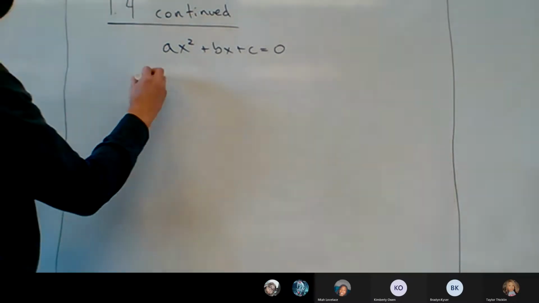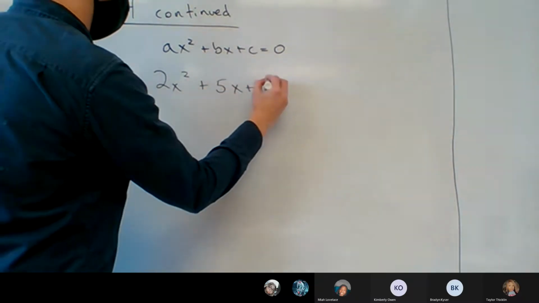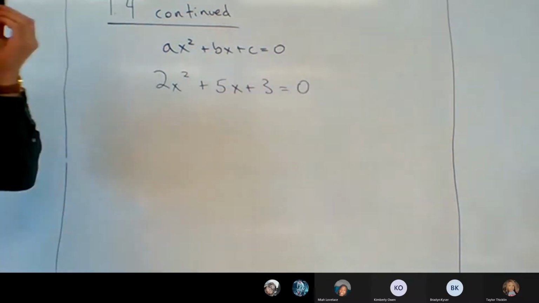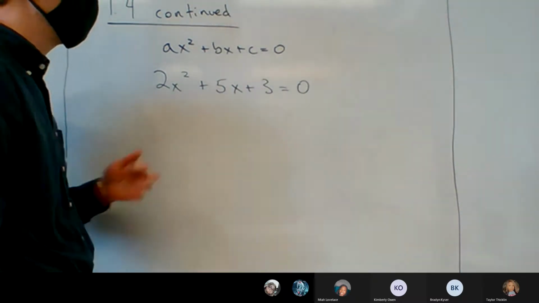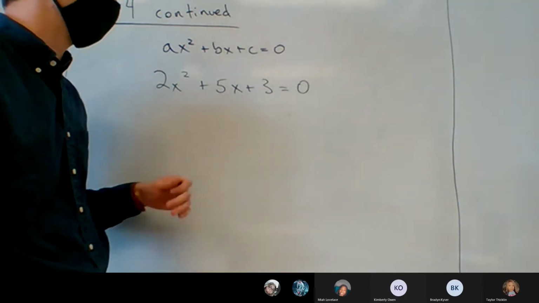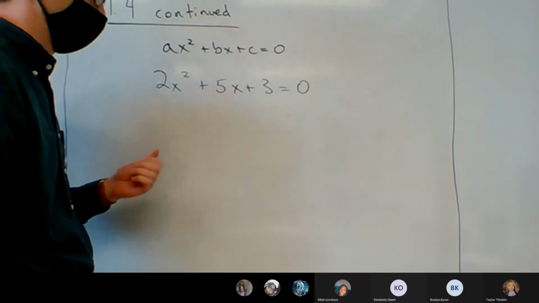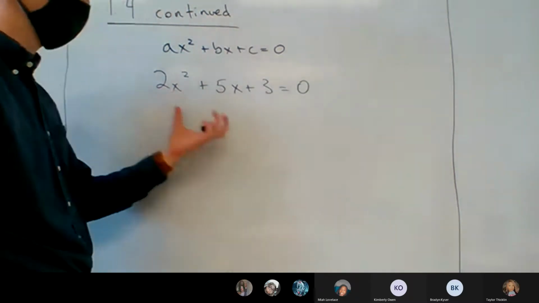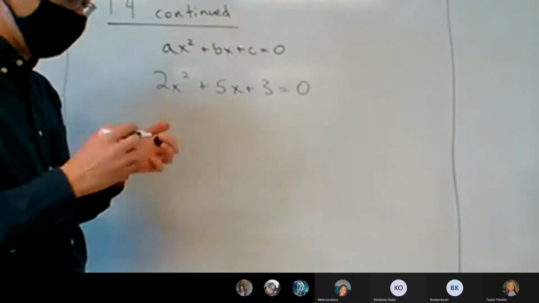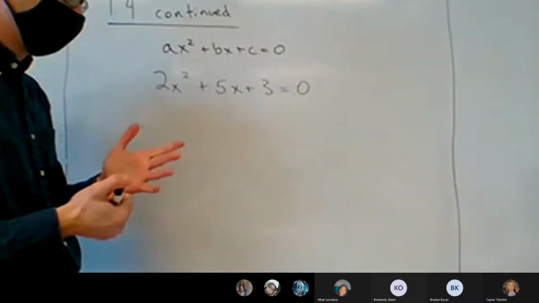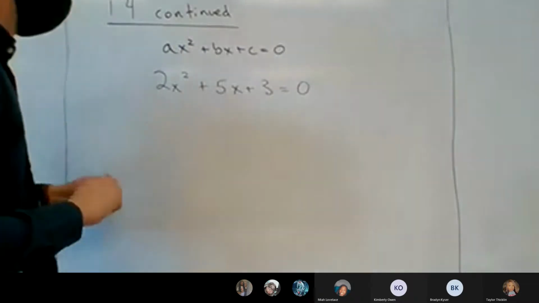Now, here's one that can be factored by the grouping method. I can't remember if we did one of these last time or not, so I just wanted to remind you that you can also solve these, even the more tricky factoring ones, by factoring. You get it down to those two factors and then you split them.